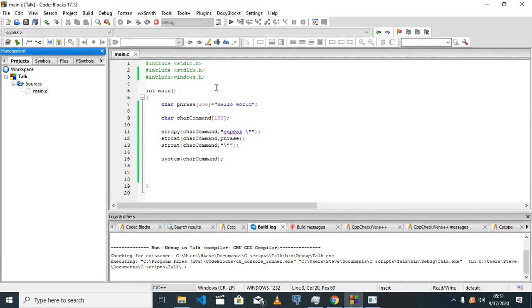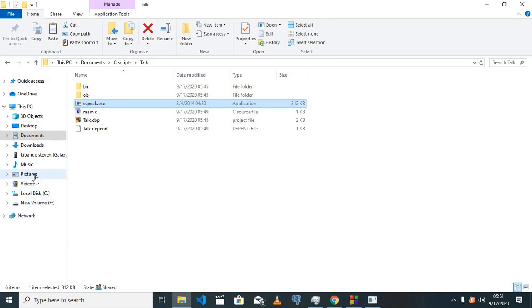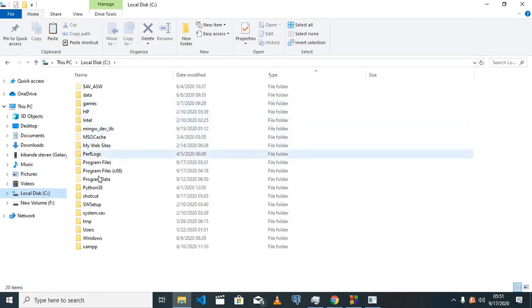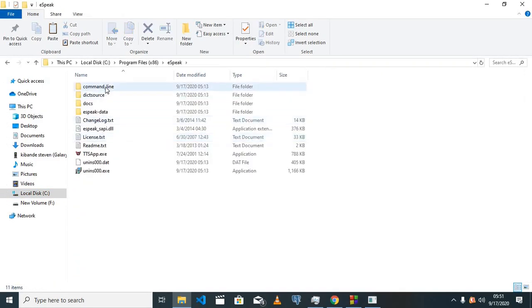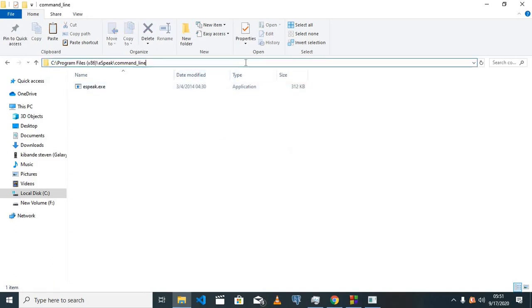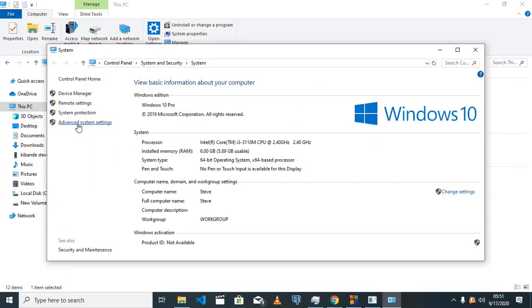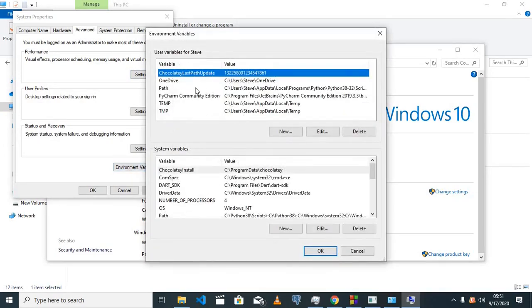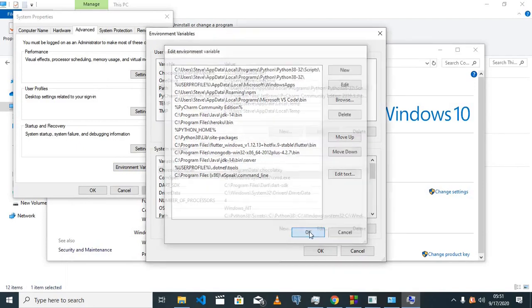The other way is by you putting the espeak on your path so that it is accessible anywhere inside your computer, and we're going to do that. So to make espeak part of your path, you go back to where the command line espeak interface is found. We'll go back to local disk C and we'll go to program files from here. Go to the espeak folder, come to the command line and copy the path to this. We'll try the path and add it to the system path. So click on this, go to properties, advanced system settings, environment variables, go to path, edit it, and we shall add our new path. Add that to the path, click OK.